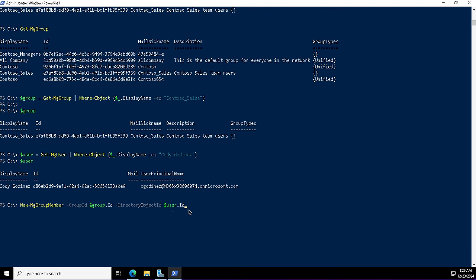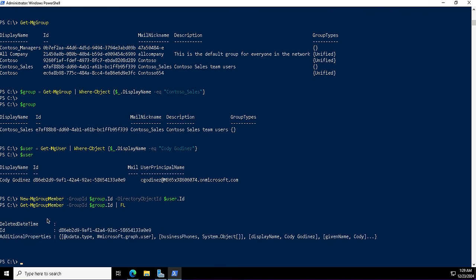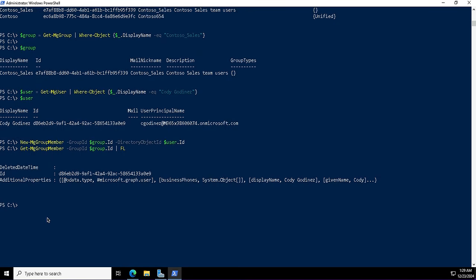I want to make this user Cody a member of this group Contoso Sales. For that, I'll go with the New-MgGroupMember command. In the GroupId, I have picked up that variable $group and .Id to retrieve that attribute, and DirectoryObjectId is the user ID. So $user is the variable, .Id is the attribute in that. Now, if I show you the group ID and then Format-List in a list view, you will see that this is the ID of this group and additional properties are these.